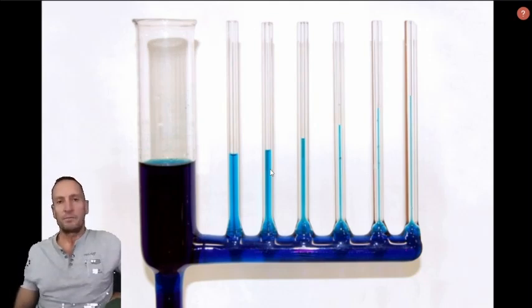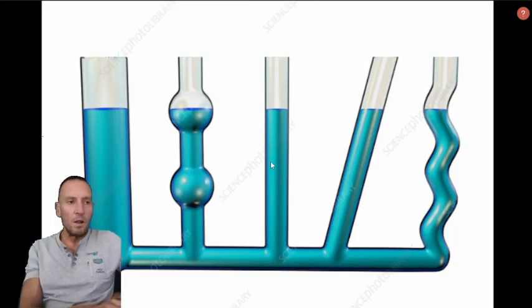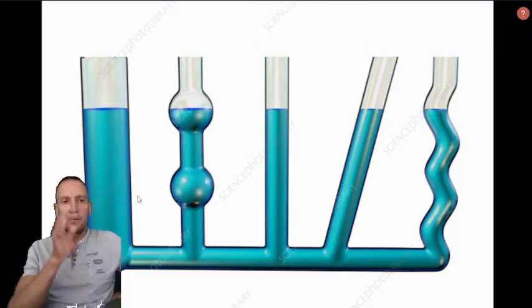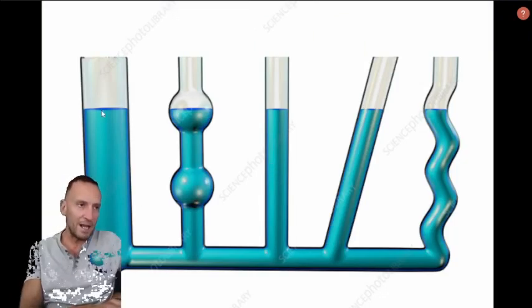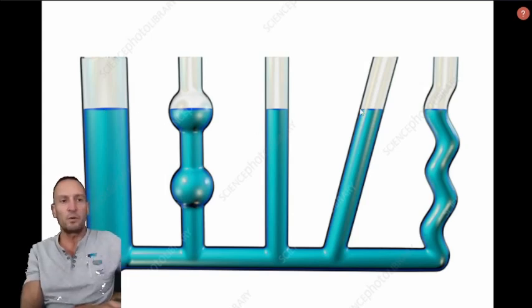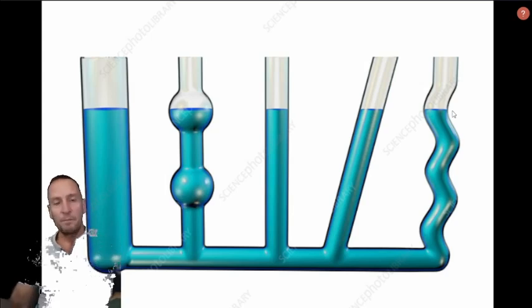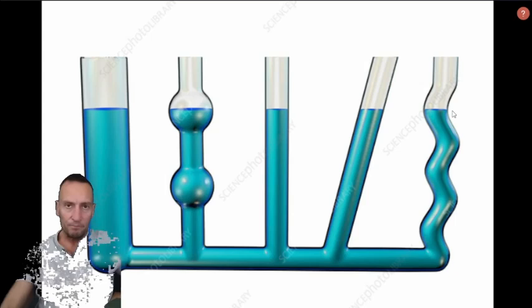Now, you study physics, and in grade 5, they show you connected vessels, and the connected vessels look like this. And every single physics teacher is going to say that connected vessels, even if one is bigger, the other one is smaller, are going to have the same level, and that's the physical law, because the pressure is exactly the same. It's Pascal's law. That's physics.